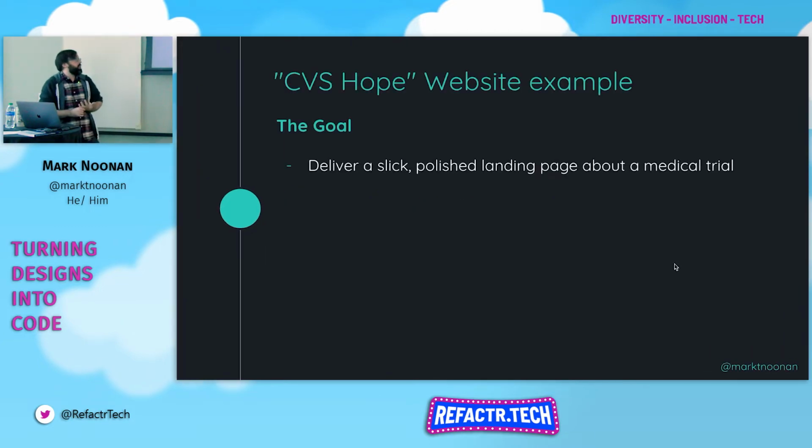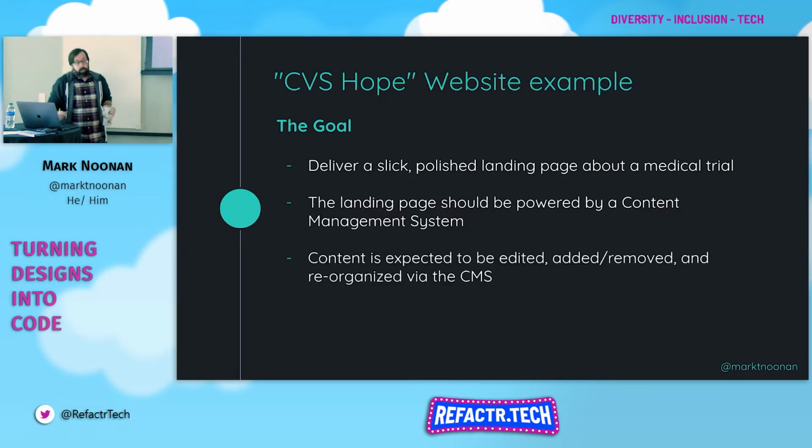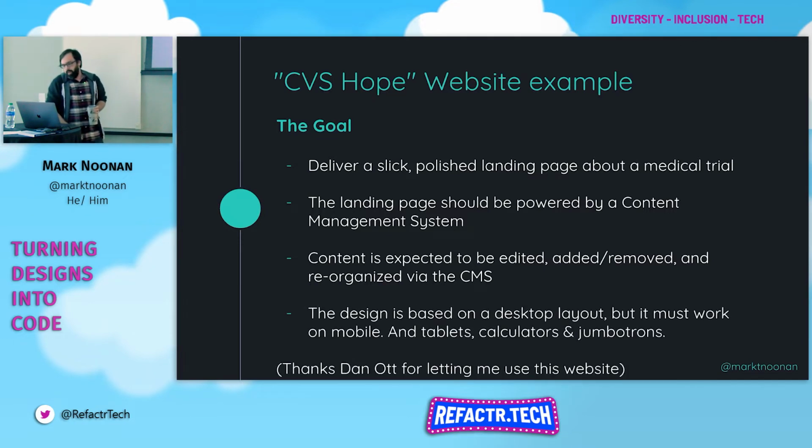We have a goal in this scenario. So if we're gonna imagine we're talking to an engineer that's starting out a project like this, main goal is we wanna get the landing page about the medical trial. There's some extra stuff though. It's hooked up to a content management system. That totally changes what you have to do. You have to make components that can be authored and rearranged in the content management system. We expect that maybe they'll have more trials. They might want to A/B test different variants of the page. So these are interlocking, movable components that are not necessarily just static content you can put into a file.